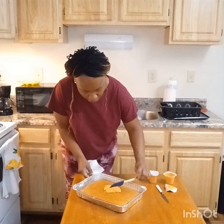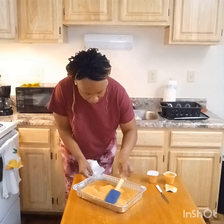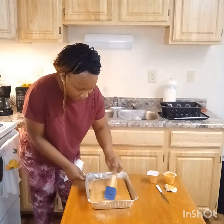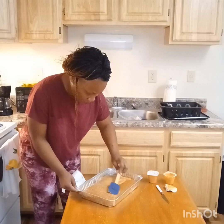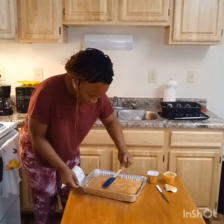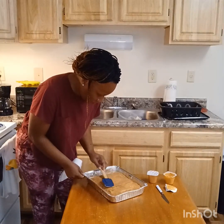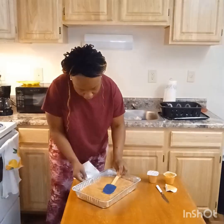So let's just smooth this butterscotch on here. Oh, I like this little spatula, y'all. Let's smooth this butterscotch pudding on here. She ain't got to be thick. So I just took and used one pudding pack.